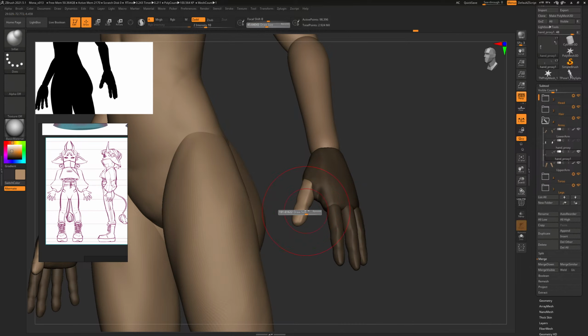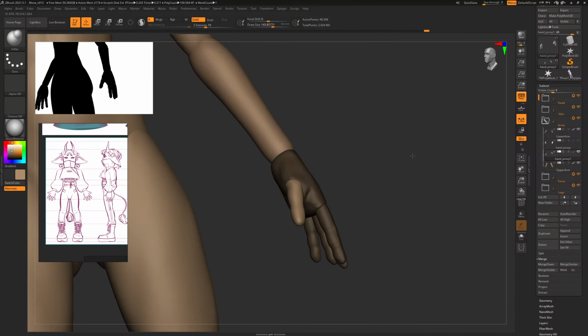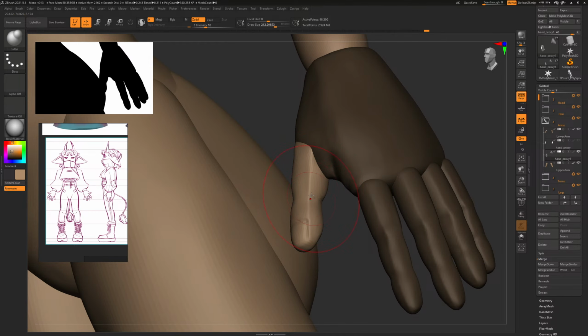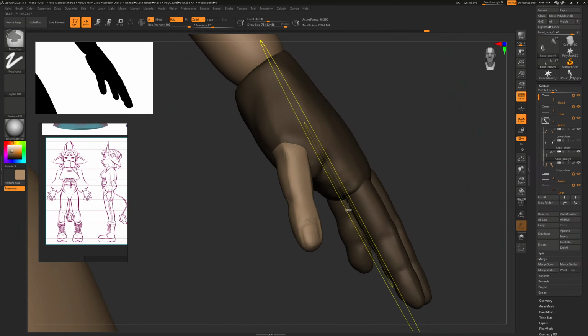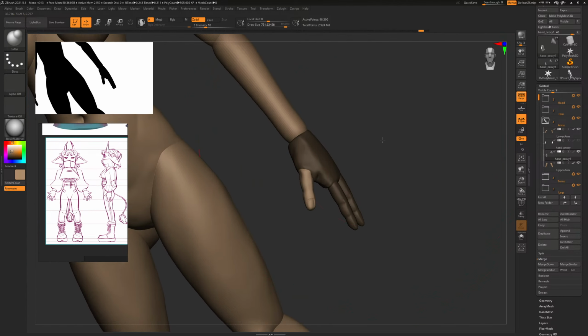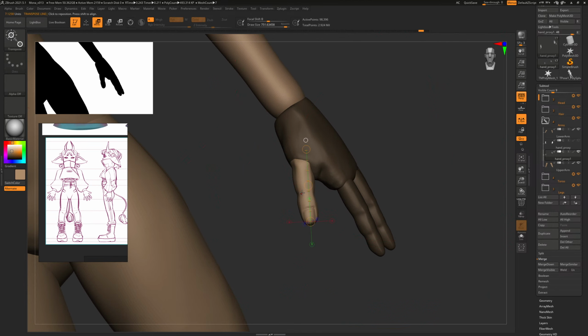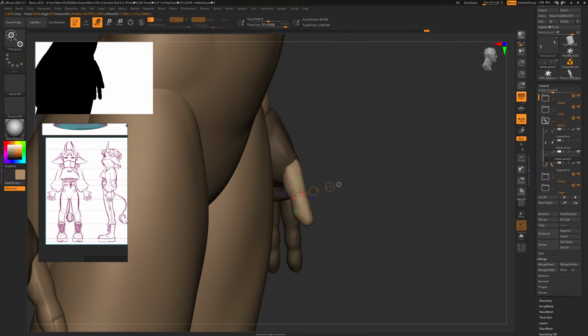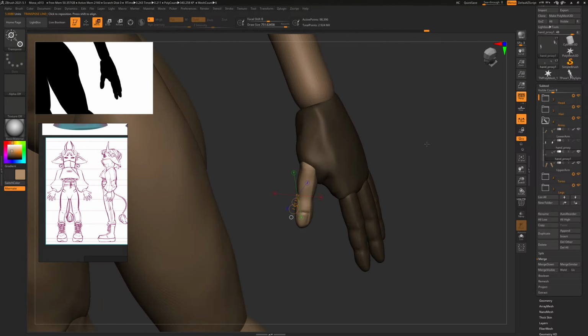Okay, I'm gonna use scale instead, to make it thinner. There we go.